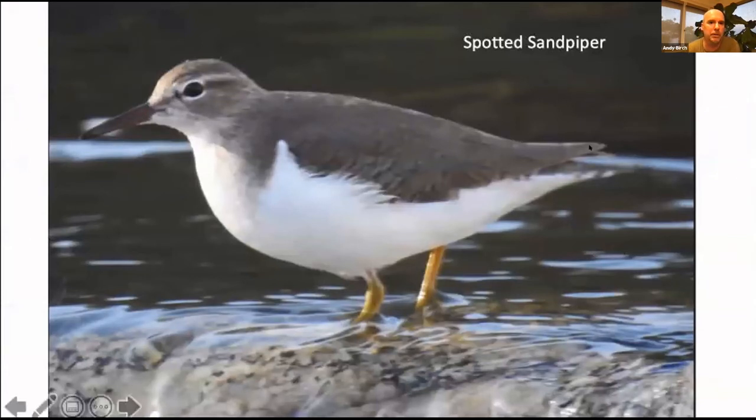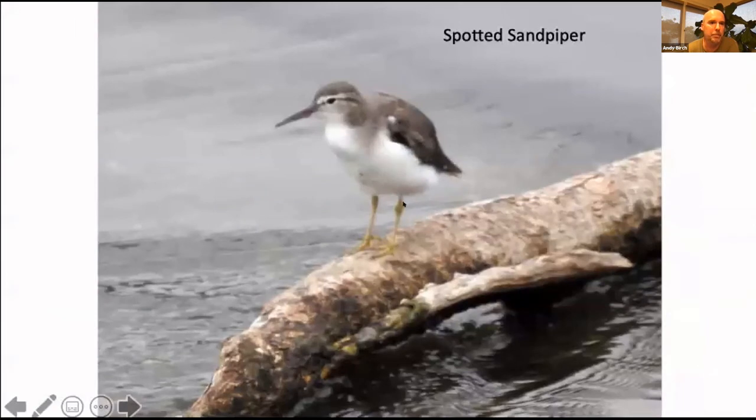Not a Tringa, but can be confused with solitary. Short-winged, you can see how the wings end before the tail. No spotting on the upper parts, uniform upper parts, but note the yellow legs, which can be confusing, and bold eye ring. At a distance, spotted is lower to the ground than a solitary and will usually give itself away with a tail bob or two. If I didn't say, this is a spotted sandpiper. Here's another spotted sandpiper just showing off its yellow legs.